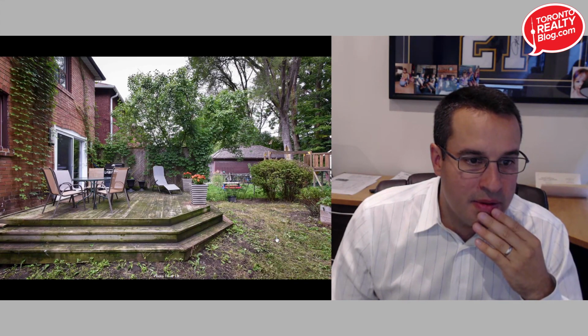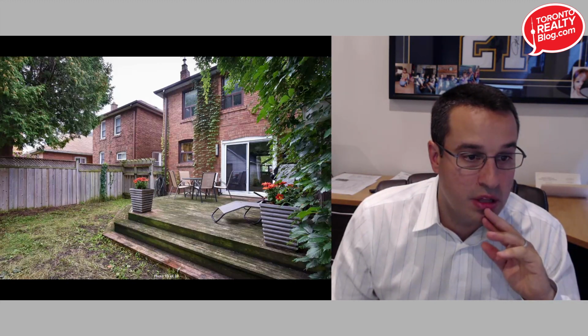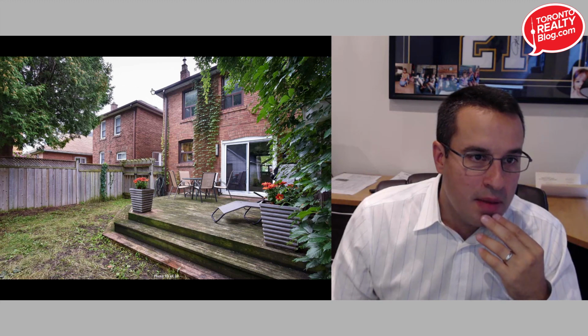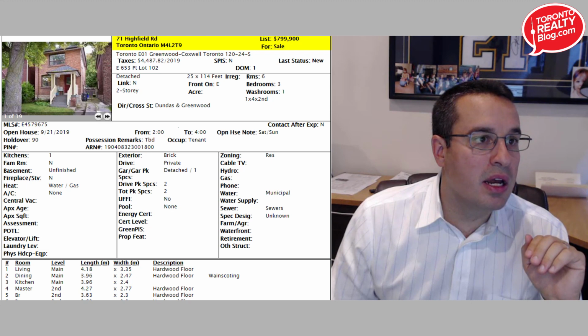So take a look. Again, I could probably power wash this thing. I mean, I couldn't. Matthew, he's new on our team, he would power wash this deck. Did one over at Crocker. Thanks, Matt. Front and back, too. But look at the size of it, right? I mean, it's a detached house, and it's red brick, and it stood the test of time. Solid bones, as they say. So this is listed at $799,900.